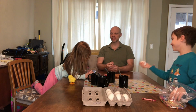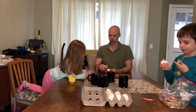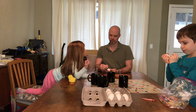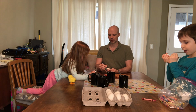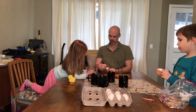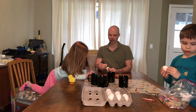Looks like Liza already fell in love with her egg. Yes. She's drawing hearts all over her egg. I'm in love with my egg right now. And I'm going to draw some flowers. Blue flowers? Blue flowers. Why not? And then when I dye them, I'm going to dye them maybe in a red color, and they'll turn purple. Mine has a blue. I'm gonna dye this one in yellow because I don't know what it will make. Okay. Well, maybe it'll make orange. Who knows? Red and yellow typically make orange. Yeah, that's true.